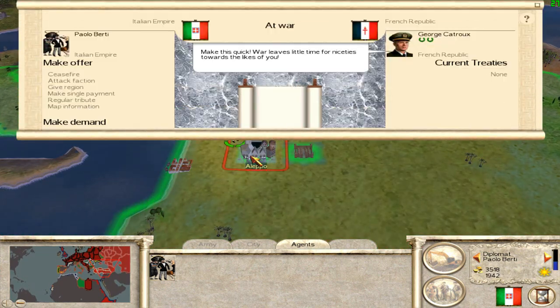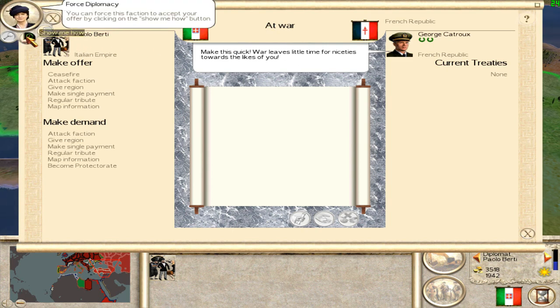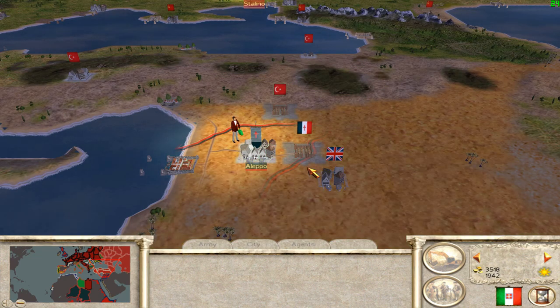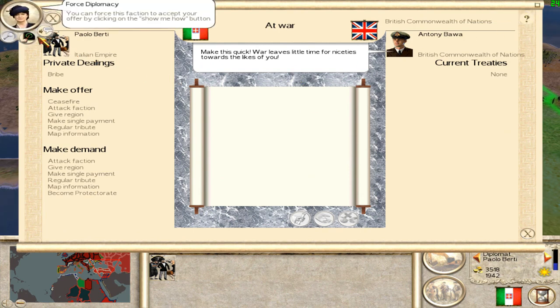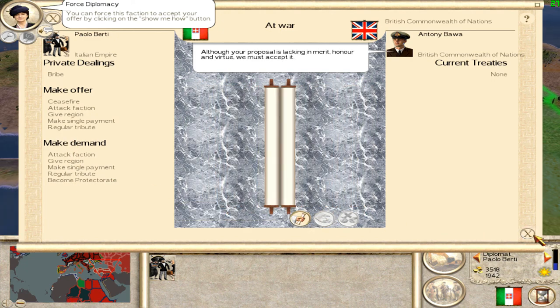Speak to the French. The Republic of France, not Vichy France. Okay, and we will have their map information. Then we will continue to move if we can. Speak with the British. Left-click on the listed offer and demand items to create a proposal. Left-click on an item in the proposal to remove it. A balanced or very generous treaty.